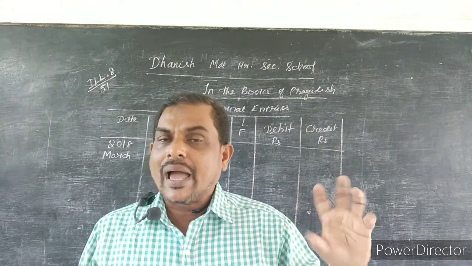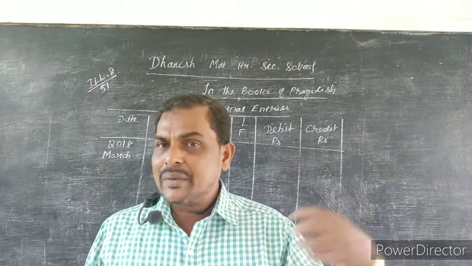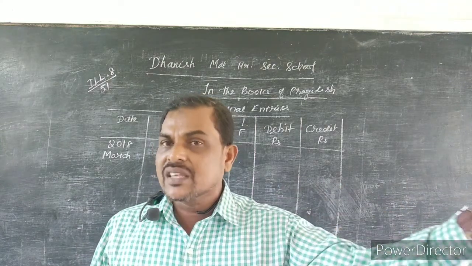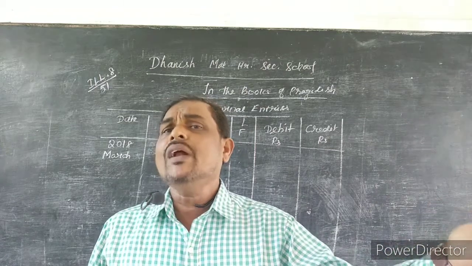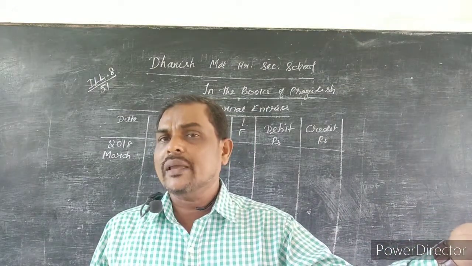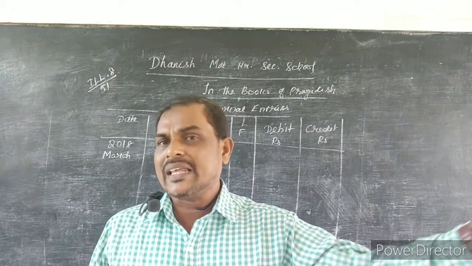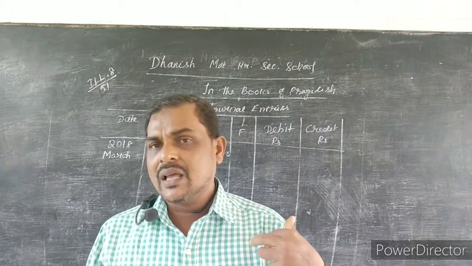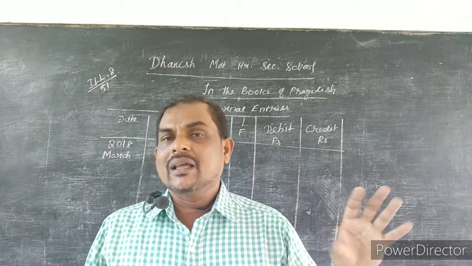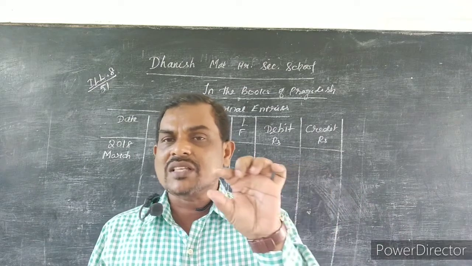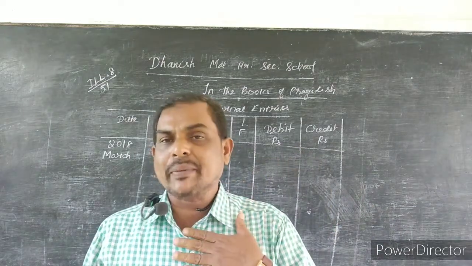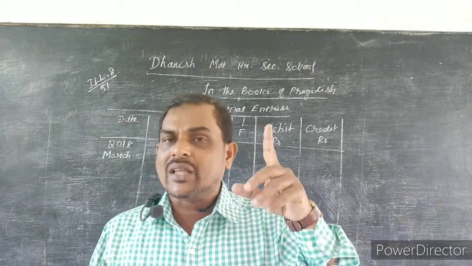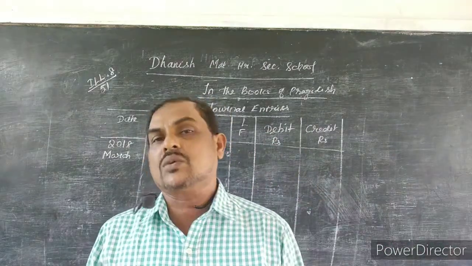Okay, here I am receiving the money, that is, I am receiving the amount from M. M has to pay rupees 40,000, but he is paying only 39,000. I am accepting, and in this transaction what is said? Full settlement means I am accepting 39,000. It means 1,000 rupees I am giving as discount.